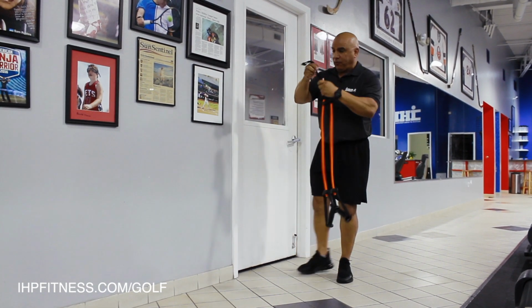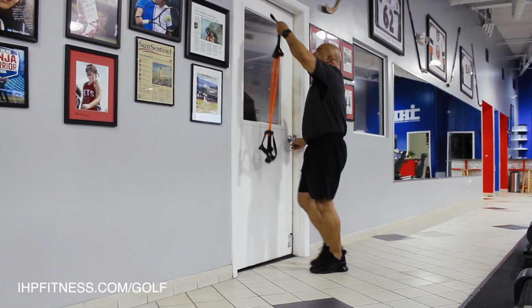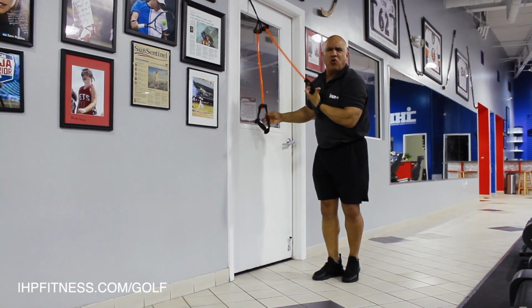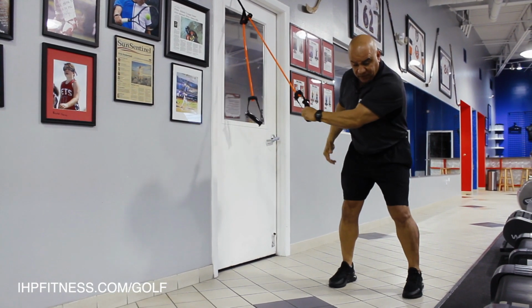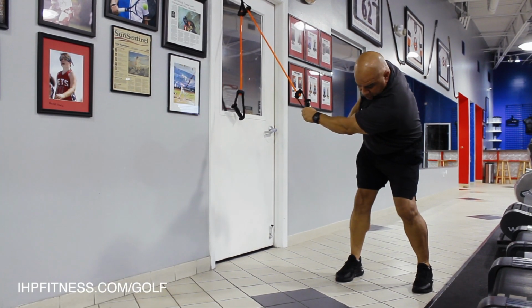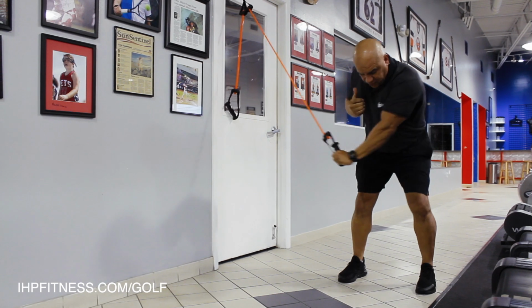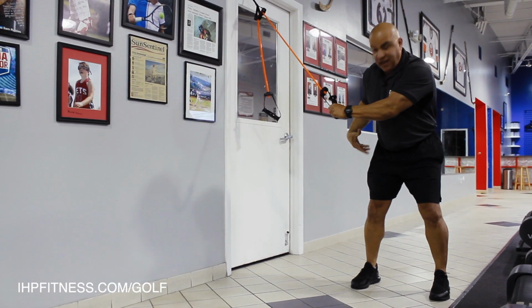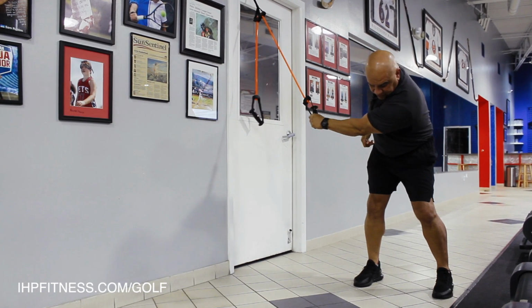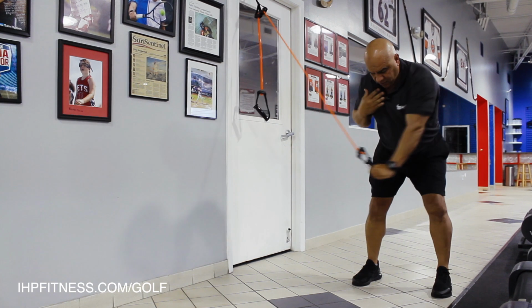Taking the traveler band, let me show you how simple this works. So if you don't have this, you gotta come to IHP and pick it up. And from here, you can go crazy. You can do the lead hand turn, get your rotation here, and just connect your body and just bring the hand through, okay? It's not about hand positioning. It's about the torque in the hips and in the core.